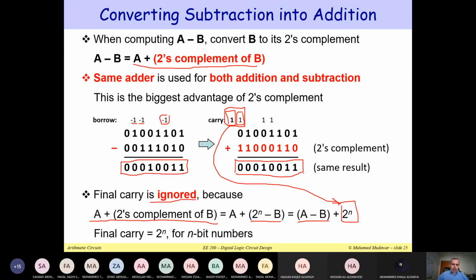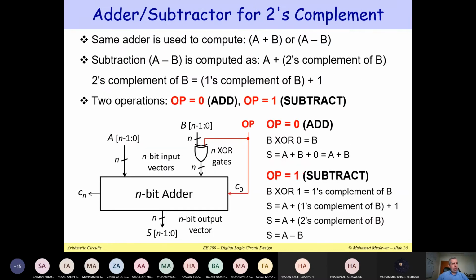Right. So let me show you how we can design a circuit. So I can have an n-bit adder. We have seen the design of an adder before. So that's my n-bit adder. So this consists of n bits. So if I'm going to implement it as a ripple carry adder, this will actually consist of n full adders inside, and therefore we have to propagate the carry from one full adder to the next full adder. Okay. So this adder is capable of adding n bits.